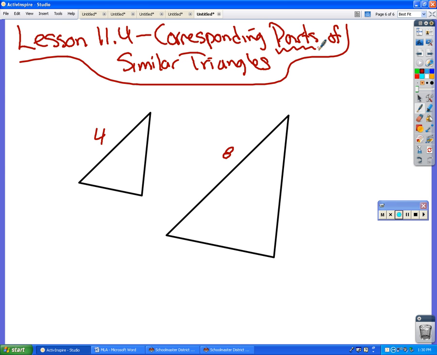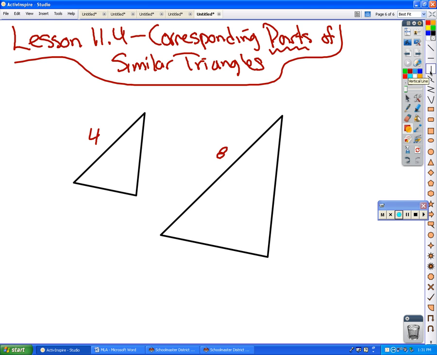And Alyssa says, like what? What other parts? Well, what other parts of a triangle are there besides its sides that we can make? The angles. We already talked about the angles, they're congruent. They're not drawn on there, but we're going to draw them. The altitudes. Okay. So let's talk about the altitude. What is an altitude?